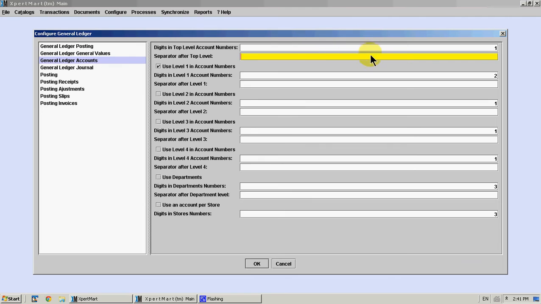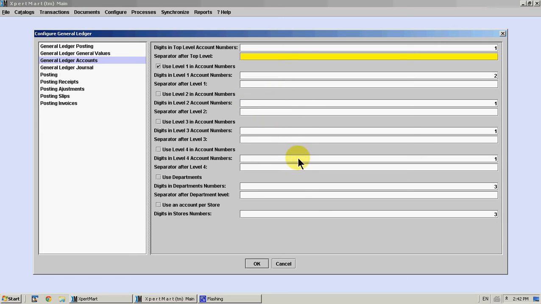So we may want to just use 1 digit up here and then the rest of the digits on the level 1 account numbers. You're going to use that level or not. You click that you're going to use it and how many digits. So, for example, right now, if you can see, there's nothing else checked here. This would be an example of using a 3-digit account number. Your accounts would be from 000, we probably won't have a 000 account, but all the way up to 999. The first digit gives you the top level, and the next 2 digits give you the actual specific account number. And then there could be a separator, a dash between that number and these 2 digits, or not. And then you can go on down and use another level, and how many digits in that.